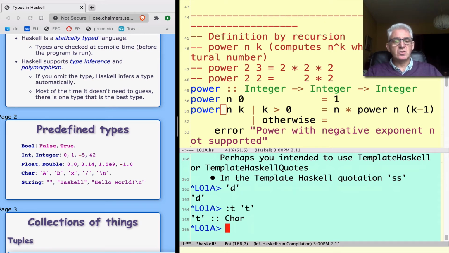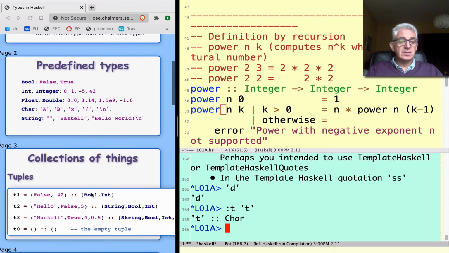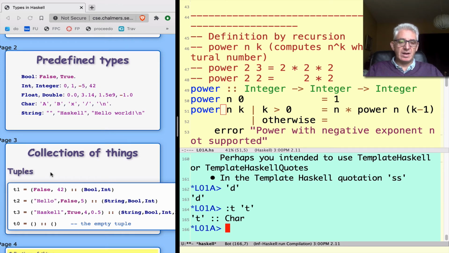Okay, now's a great time to talk about some other kinds of types, and some important ones, namely collections of things. When you want to deal with collections of things, there's basically 2 standard built-in types that are useful. The first are tuples or tuples, depending on how you like to pronounce it. There's no right way there. And that's for collecting a fixed number of things where the things you're collecting together into a single value have possibly different types. So for example, we might collect a bool and an int together to form a pair. That's a tuple of size 2. And the type of that tuple would be bool, int.